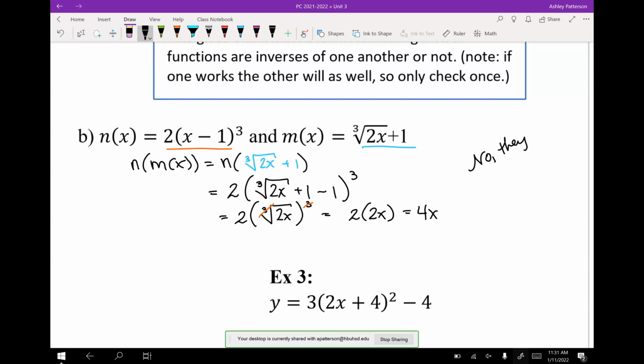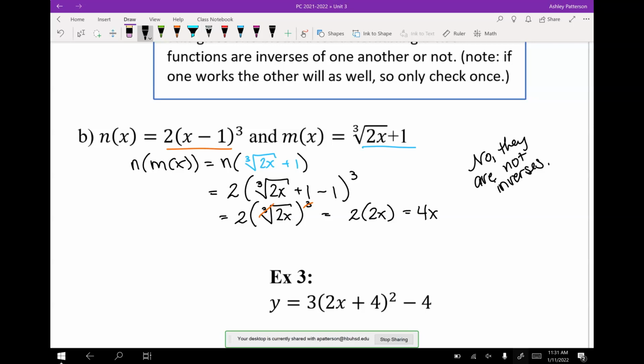Good work, everyone. Yeah? What would happen if it was like 3 on the inside by the 2 and we got 5 on the outside? If the exponent? Oh, then they wouldn't be able to cancel, and honestly, that's as far as you'd be able to go. What happens here is nice because they are the inverse operations, but if they're different, you can't do anything about it. Thanks, Sadie. Other questions? Good question.